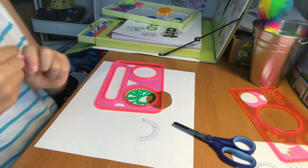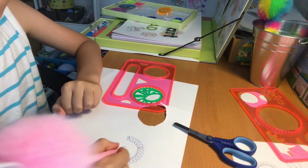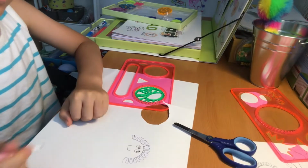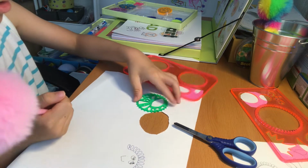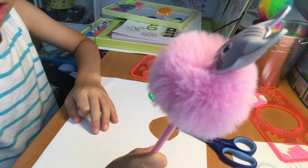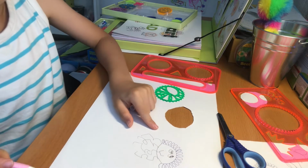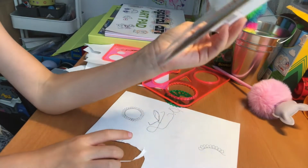And then you're gonna get your pen and make a smiley face. It's like a curve with two eyes, with two more curves on the side of it. And you color inside of those curves, not the outside, the inside of those curves. Perfect. And if you didn't see or like what hole it is, then it's just this hole right here beside this triangle. And then you can draw a curve under his face. And then you can draw some squiggly lines for his tentacles. And then you can cut it out. Like so, and make an octopus.